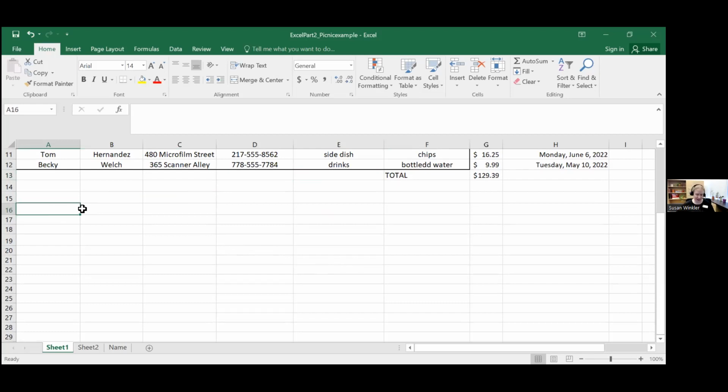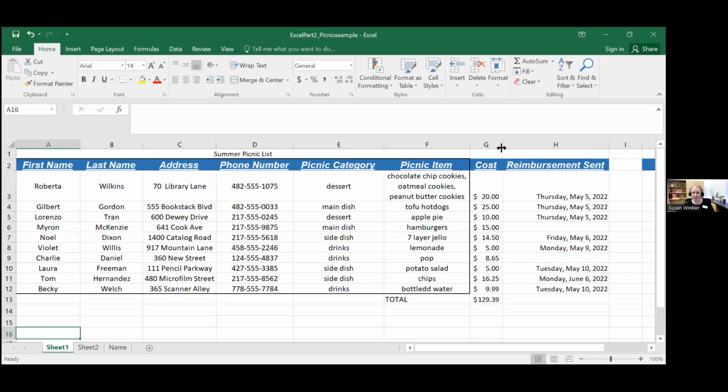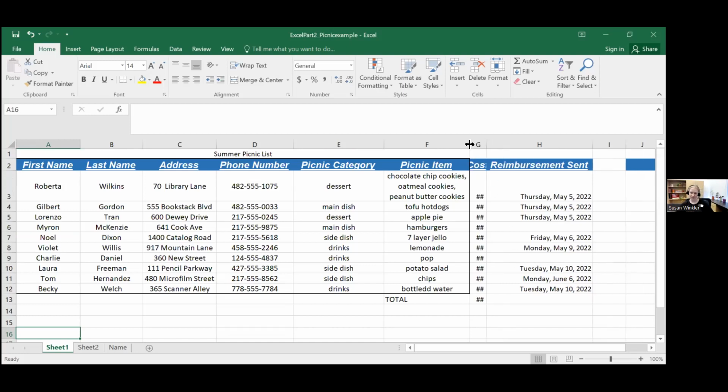So if we go back to where we were, we talked about this last week too. If your column is too small for your data to be represented, you will see hashtags. We did talk about that before. If you see where I've just moved column G to make it even smaller, and now all I see are the hashtags, that's okay. It just means your column isn't big enough to show all of your data.